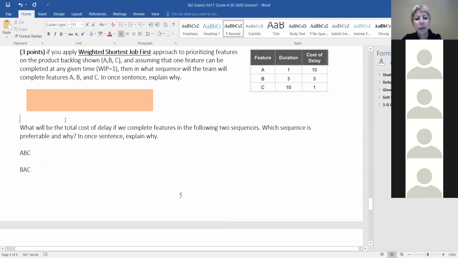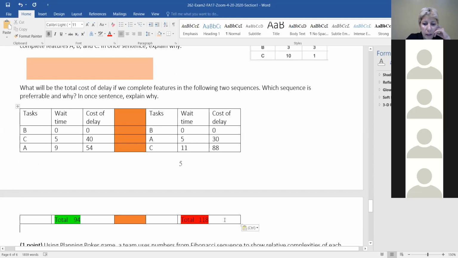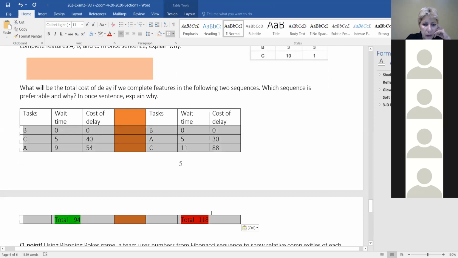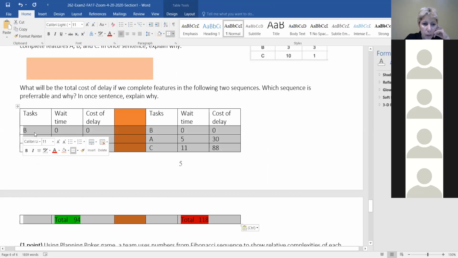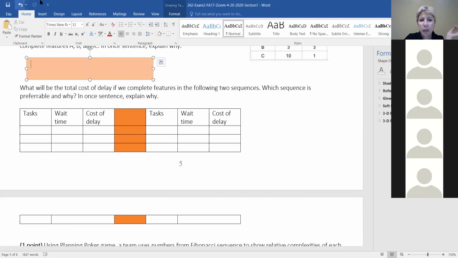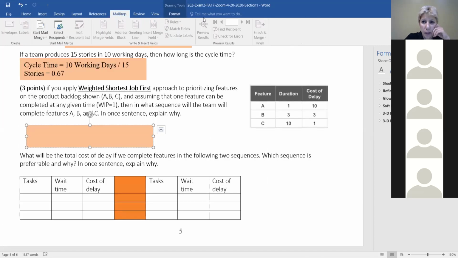So I'm gonna put the table here, ABCBAC. So, and this is all the numbers, everything will be cleared. And I'll ask one of you or two of you to complete the table. But before we get the table, I need someone to just tell me what is the idea behind weighted shortest job first. I'm going to give the next one of you on the list. Ryan, go ahead. It's your turn now. What do we do in weighted shortest job first?